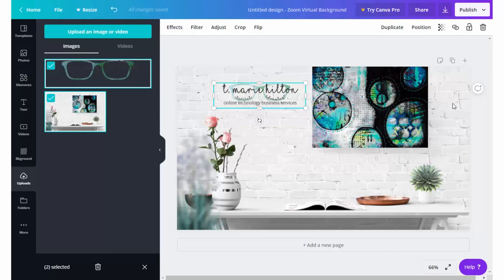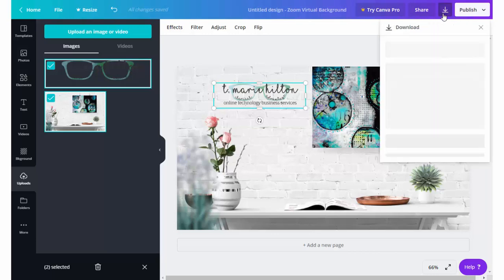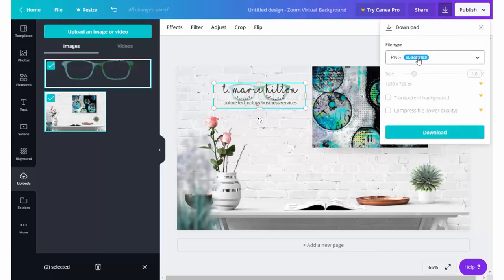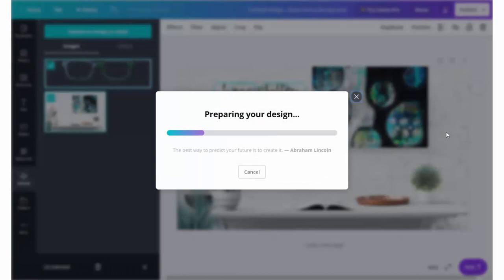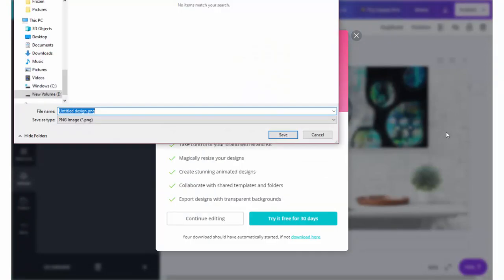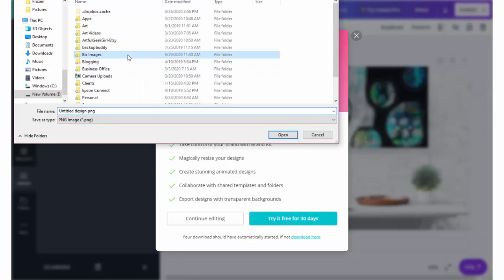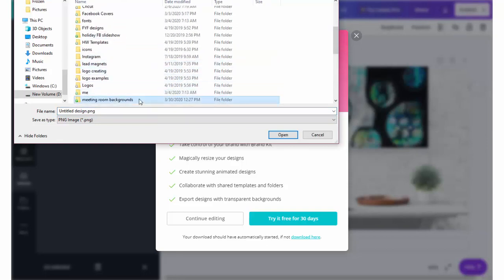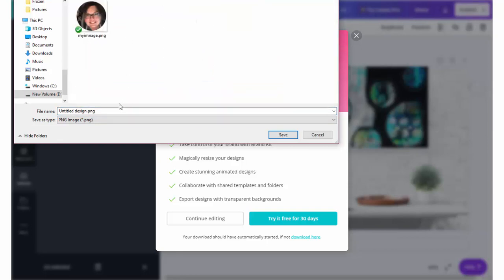Once you've done that, then you can download your design. And it's suggested that you download it as a PNG. So then we're going to download it, and we're going to save it somewhere where we know where it's going to be.